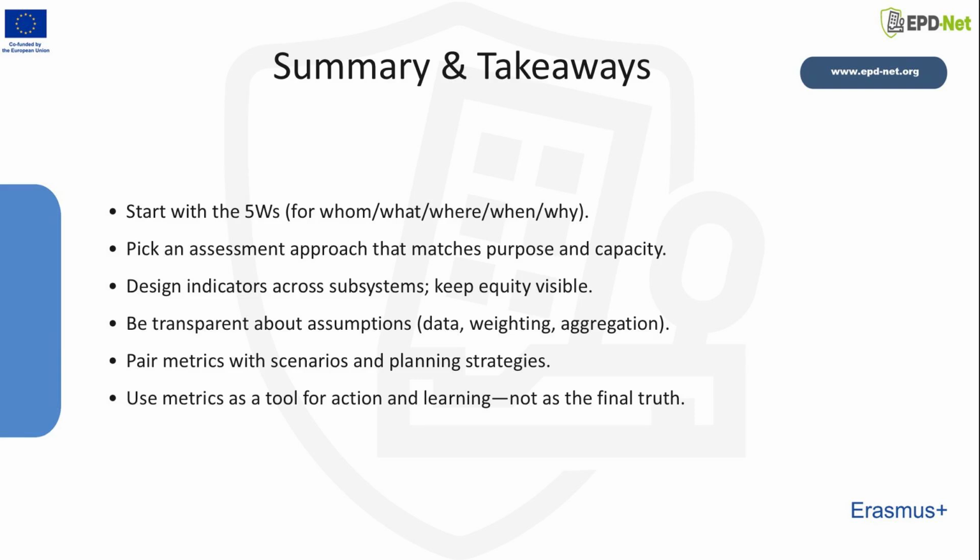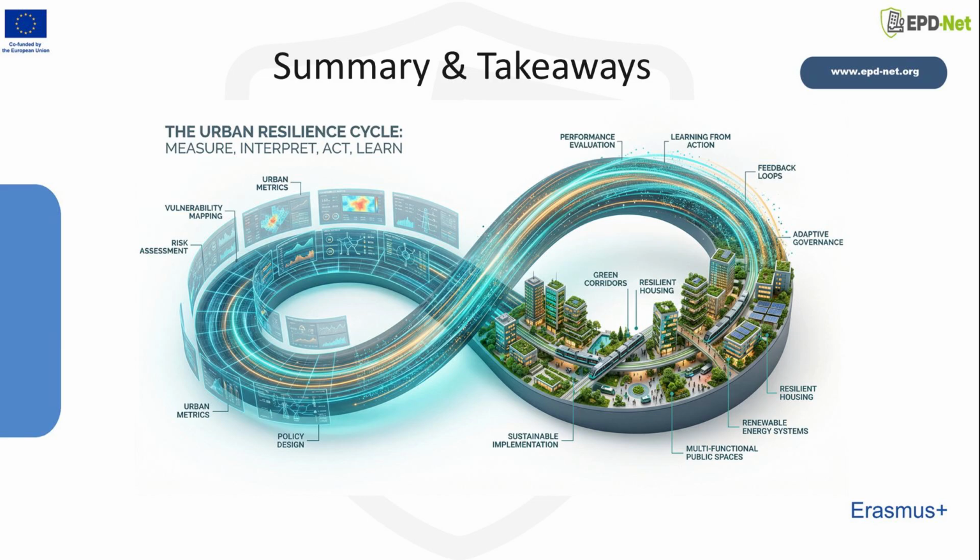Above all, remember that resilience metrics are tools for action and learning. They help planners ask better questions, see patterns more clearly, and make more defensible decisions, but they should never be mistaken for the full reality of urban resilience. That is the foundation of resilience-oriented planning practice at the introductory level. For students and practitioners alike, this means resilience assessment should be seen as an iterative cycle of framing, measuring, interpreting, acting, and learning.